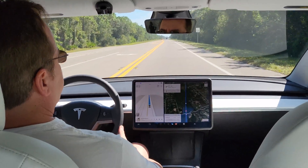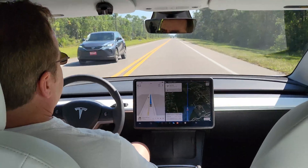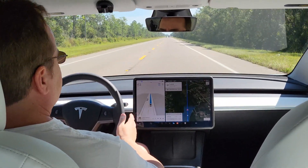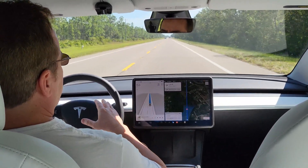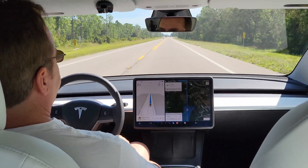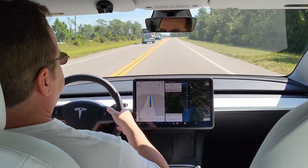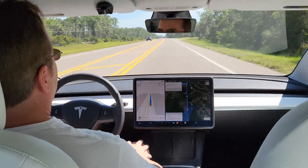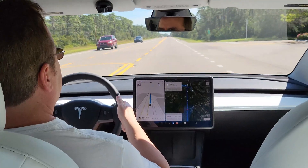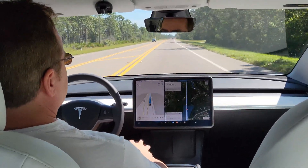This spot right here is where autopilot always screws up — it'll jerk back and forth because the lanes open up and it doesn't know where the center is, and it's been like that for years. That brings up something I've wanted to point out: I think they should switch autopilot over to the FSD branch of code. That way it can just do lane keeping, but in the same branch as FSD so it'll know the lanes better and determine where lane markings are more accurately. There's no need to have two separate codebases — I'm not asking autopilot to do anything more than it does now, just keep the lane. Autopilot would be better at lane keeping and won't swerve, and it won't try to get into a turn lane when it's not appropriate, because FSD is much better at that.